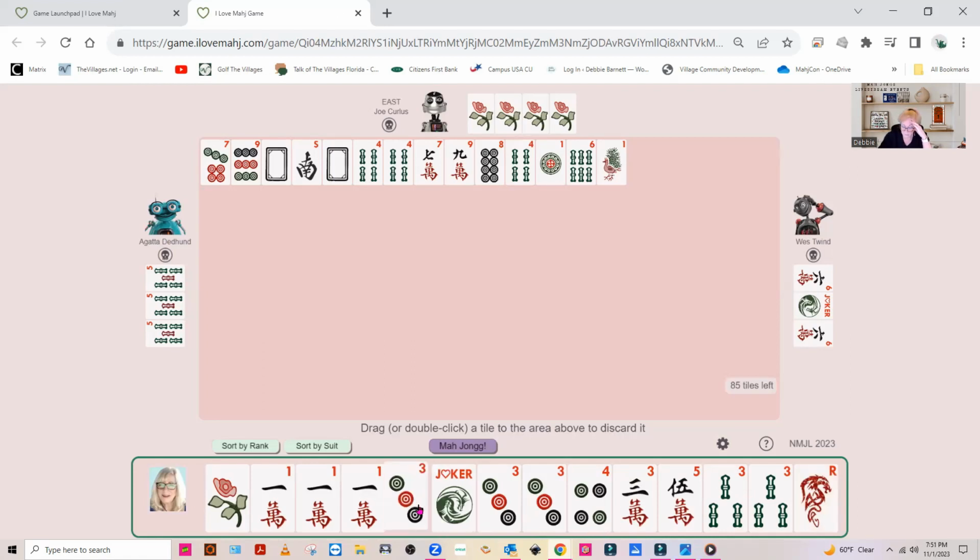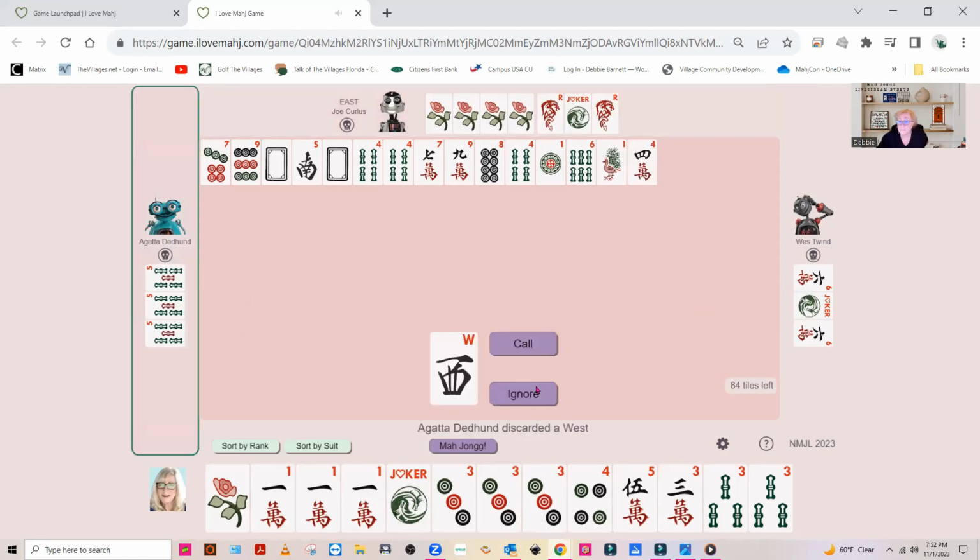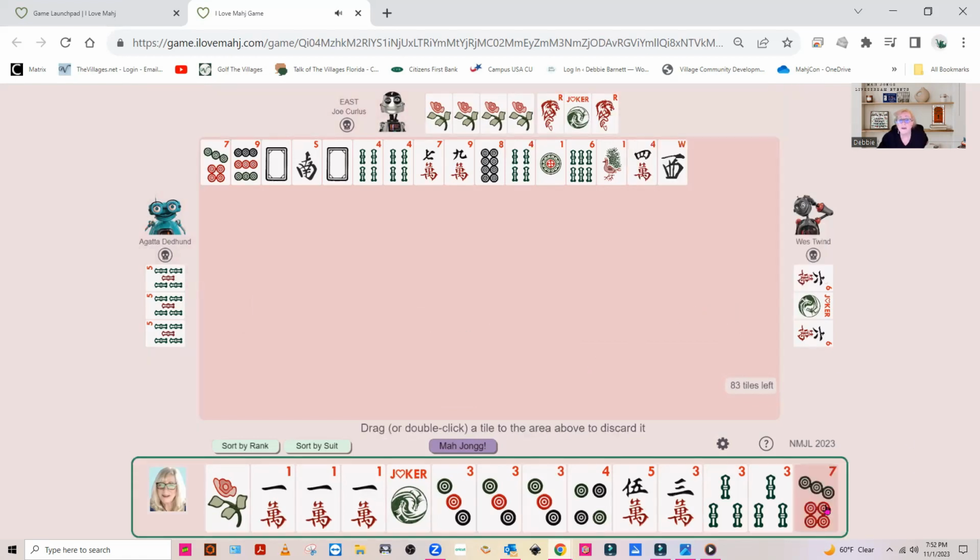One. And that won't work. It's the wrong suit here. I would need the, yeah, this is not going to work. The red's not going to work for me. Ooh, or one, no, it's not going to work. Okay, I'm not going to keep it. Red, call, 4 crack. That's a good reason not to keep it right there. West. So we have a joker exchange for a 6 crack and a 7 red.